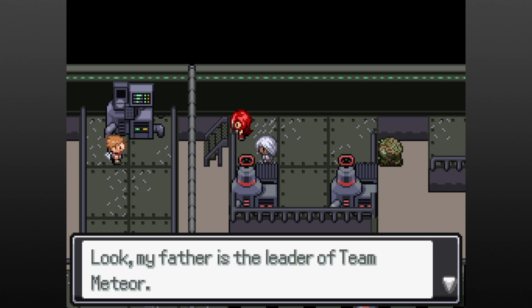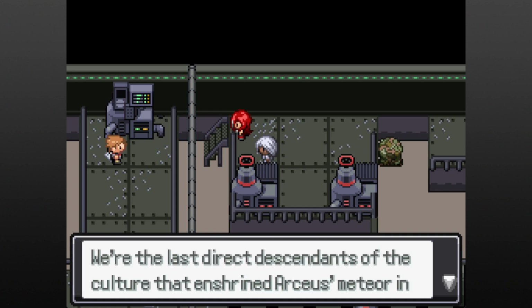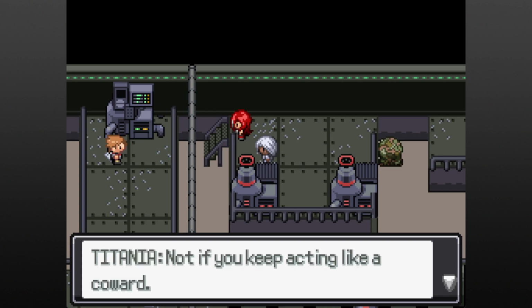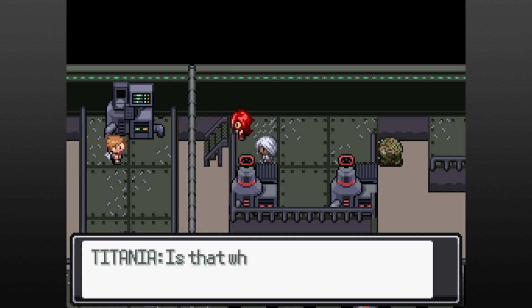It's not like that. My father is the leader of Team Meteor. So? My family, it's... We're the last direct descendants of the culture that enshrined Arceus's meteor in Reborn. It's our duty to protect it. It's my birthright. My curse. I can't change that. Not if you keep acting like a coward. Running away from my fate would be cowardice.